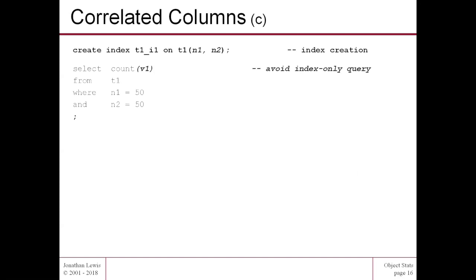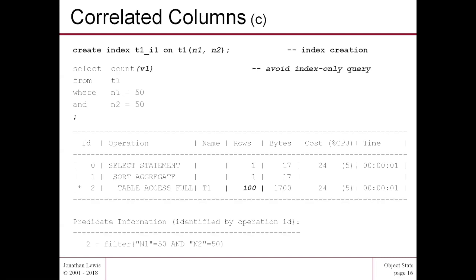Now, this is a very bad index, so Oracle isn't actually going to use it. However, Oracle can say, your predicate matches the index definition. I can look at the number of distinct keys in the index, and that tells me the number of distinct combinations of N1 and N2. And suddenly, Oracle knows there's 100 combinations, and that the cardinality, therefore, is 100. So creating an index, even though the index hasn't been used, tells Oracle about the cardinality, or the selectivity, rather, of the combination. Okay, we can create the index, but that is, of course, an expensive strategy.